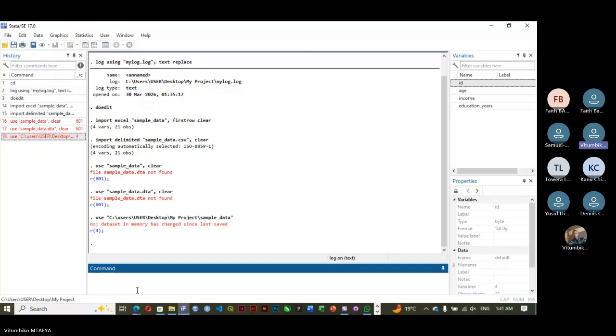Or if we are having trouble, we can also try using the menu bars. If the command is showing as if the file is not there, we can try using the menu bars.